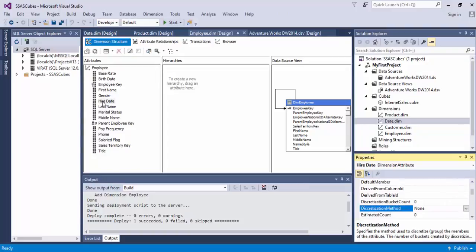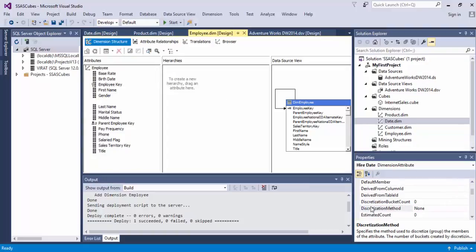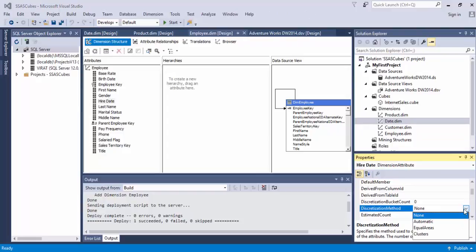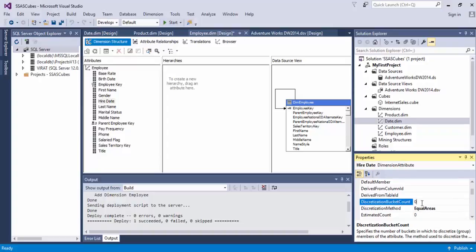What I'll be doing is I'll select the hire date, go to the discretization method, and expand it. Here I'll have automatic, and it will divide the groups accordingly, equal areas and clusters. I'll select the equal areas. In the equal areas, how many groups I want to divide, I'll select the groups as 4.